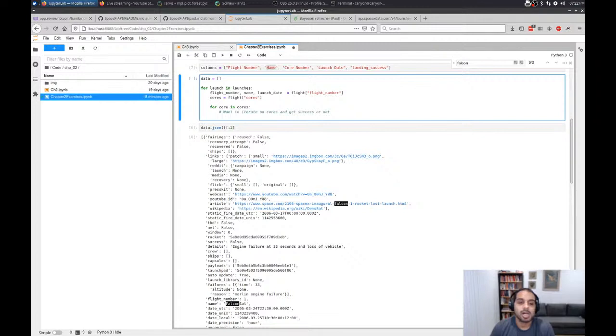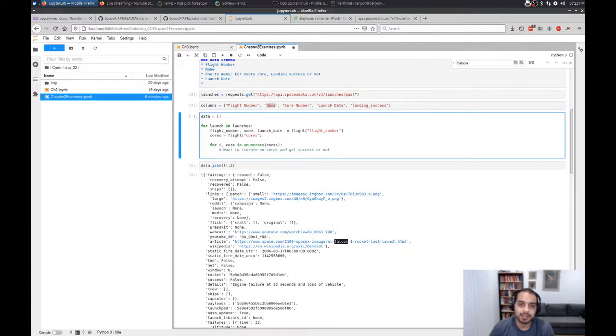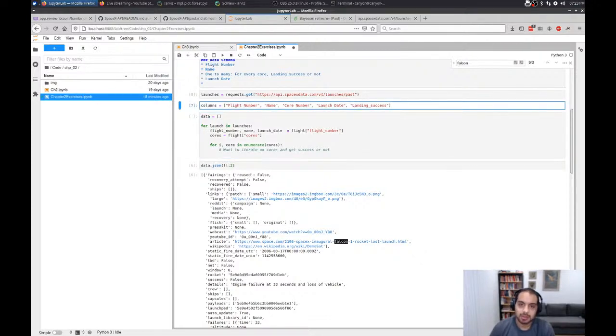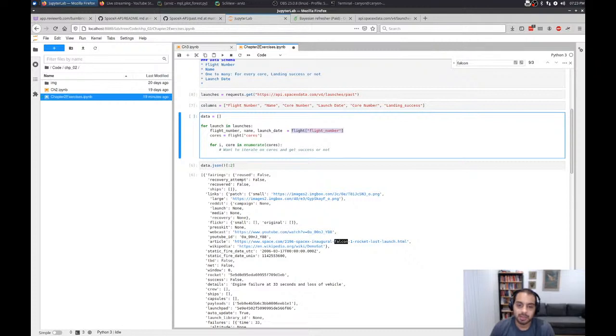I'm going to say enumerate cores because I'm going to want to give them numbers. And I'll do i, which means we also need 2 more columns here. We're going to need core number, landing success, and I think we're going to be good.